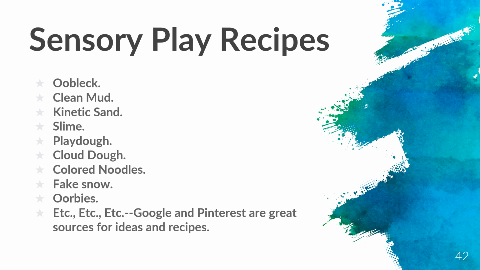Colored noodles is next. As we saw in some of those pages before, there was rice, there were colored noodles. Colored noodles is something that, again, you make with food coloring and alcohol. Fake snow is something that you can buy and then add water to, and it resembles the look and feel of snow. Orbeez, we're going to play with some Orbeez in our class. These are those little bitty pellets that when you add water to, they absorb the water and become small balls that will be fun for watching how the water absorbs, as well as for measuring.